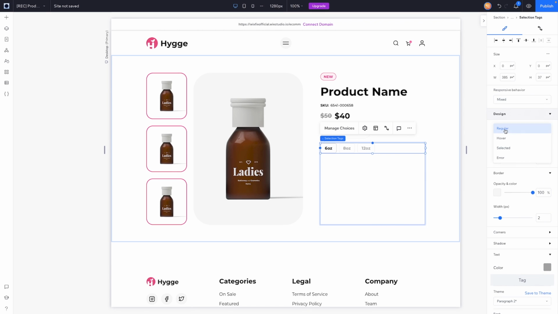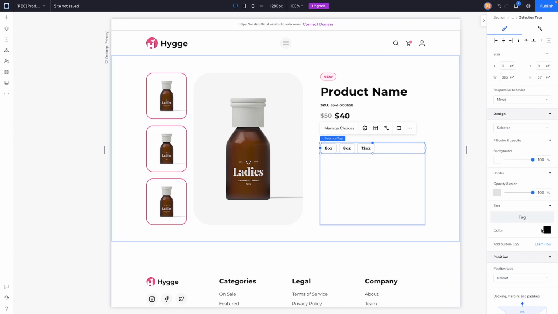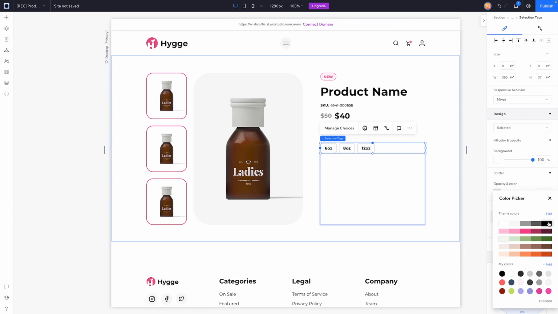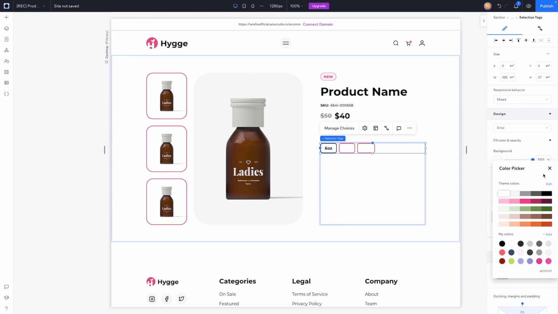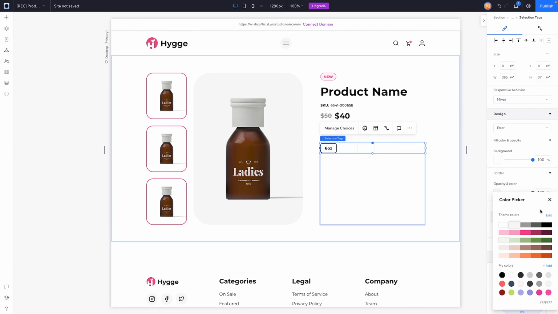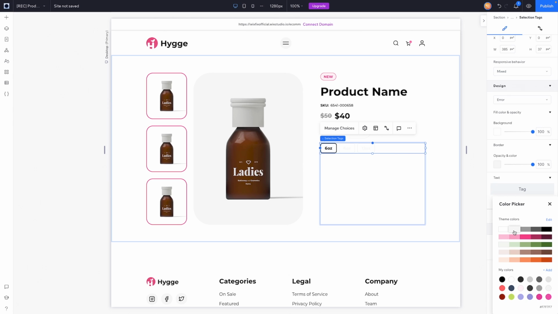Now let's go up to the design and switch this from the regular state to the hover state. And I think this looks actually really good as is. What I will say is for the border, maybe we can just set this to straight black. And let's go over to the selected state and let's set this border to black as well. And then for the disabled state, maybe the background color, we set this to white. For the border, let's set it to our light gray. And maybe for the text color, we also set this to the light gray as well, kind of showing that maybe this one's out of stock and can't be chosen.